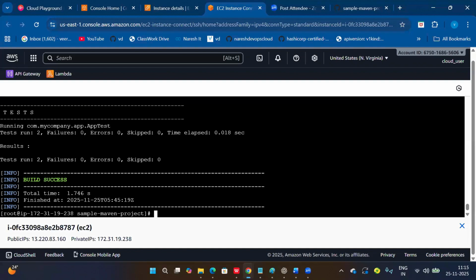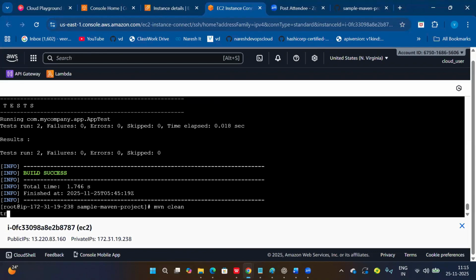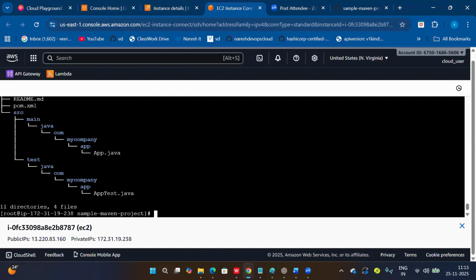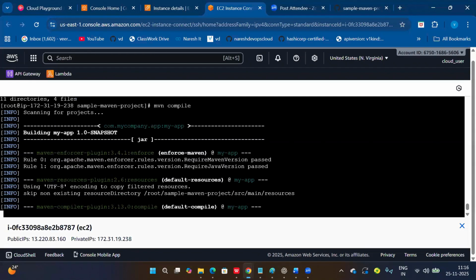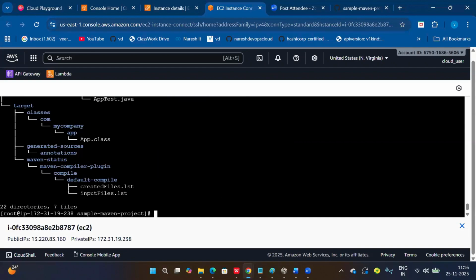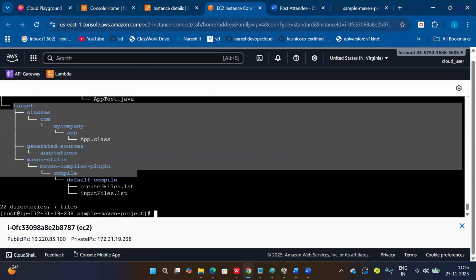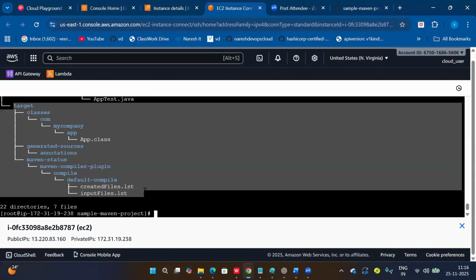Now guys, we have to understand one very important thing here. mvn clean again, and tree again. This is the source code developed by developers in this folder structure. The target folder is created only when you run the compile process. See here, as of now no target folder exists, right? When you run mvn compile, one target folder will be created. You can see the target folder created. It contains all the .class files, the code already converted into machine-understandable class files.